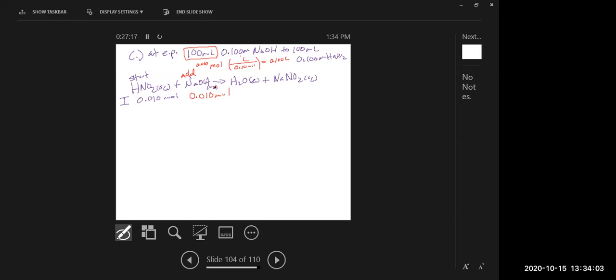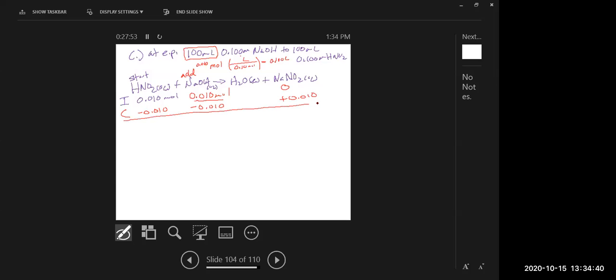So again, even if you couldn't reason all that stuff we talked about previously, you should hopefully be able to reason that you need equal amounts. And then at that point, you have moles and you have the molarity of the base. You can figure out the volume that way. So again, that's another way that you could do that. Since we're here at the equivalence point, we have the same numbers in both spots, so you really can't mess this up. This should be minus 0.01, minus 0.01, and plus 0.01.